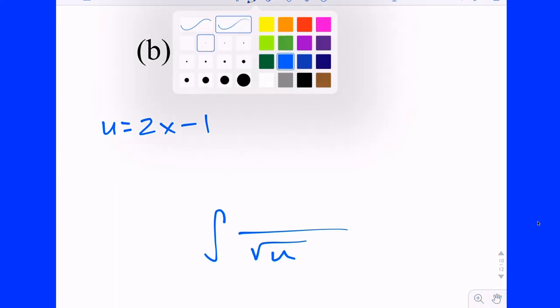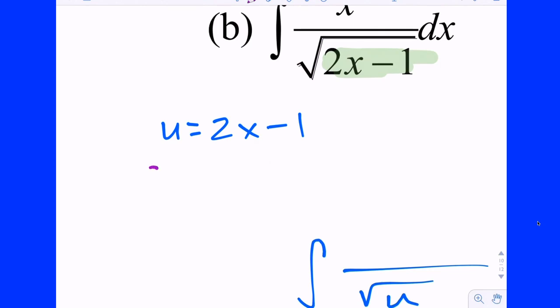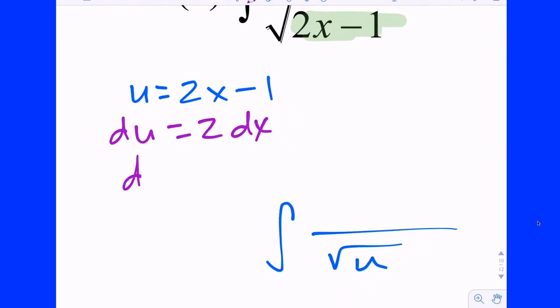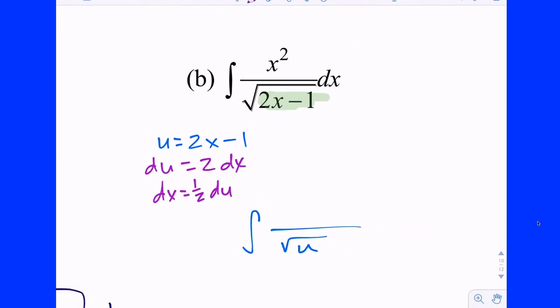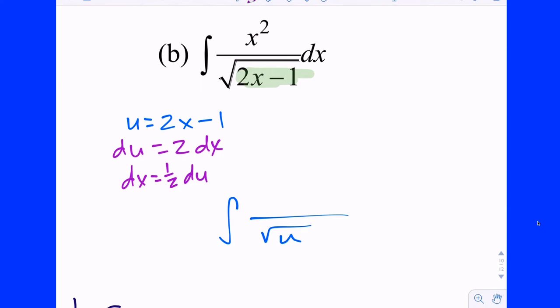So let's take the derivative of u with respect to x in differential form, and we get du equals 2 times dx. Therefore, dx is going to equal 1/2 du. You could replace the dx or the x in either order. It doesn't really matter. Sometimes it's easier to replace the x first and then the dx, or the other way around. But in this case, dx is 1/2 du. The 1/2 is a constant multiple I can pull out front, and of course the du I put as the right bookend.